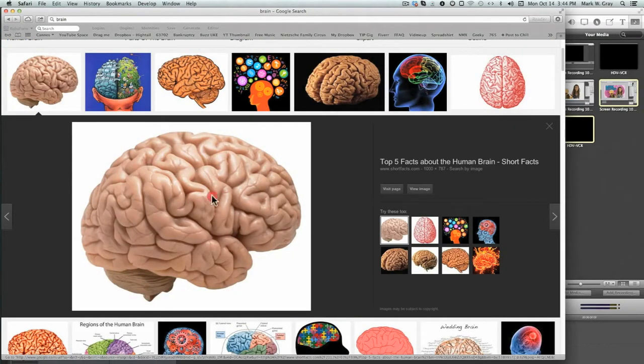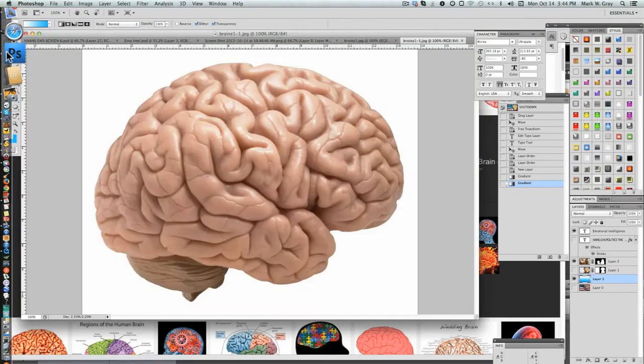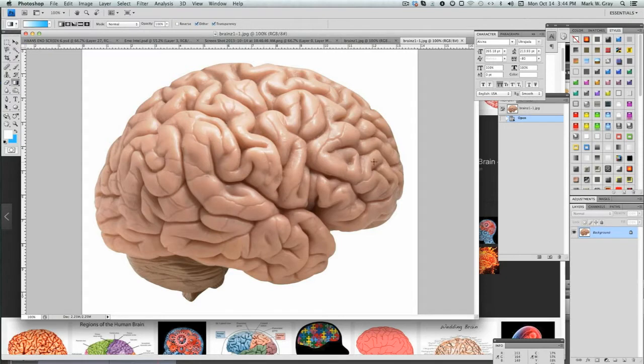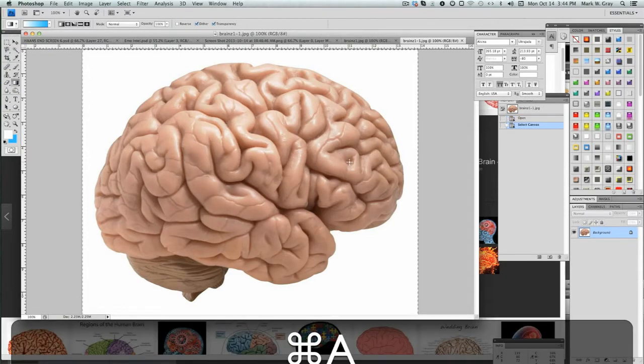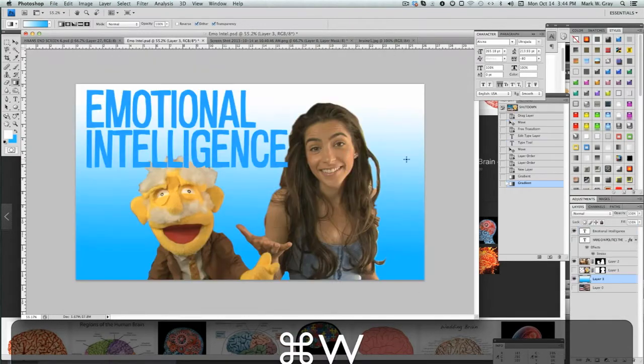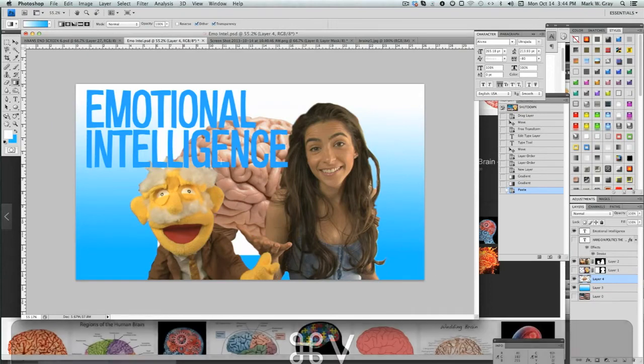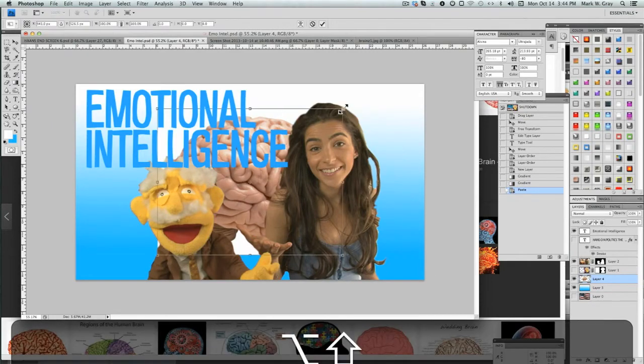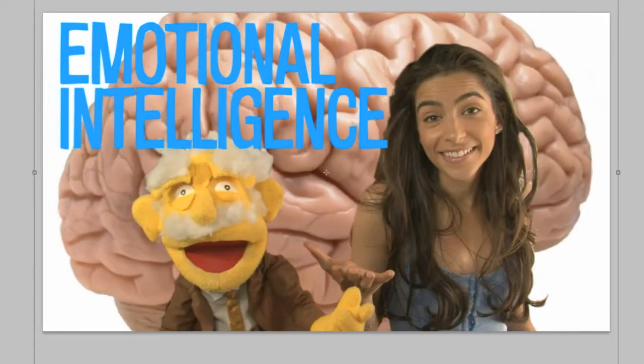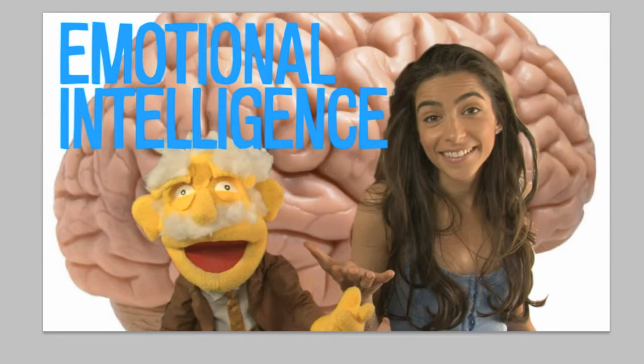Okay. I take it, drag it right off of there into Photoshop. Now you might want to concern yourself with copyright and whatnot, but who knows. So let's see, if I take all of it, and Apple C to copy it, I can close the window, and then I'm going to paste it, Apple V right here. Then Apple T to transform it. So I want to make a big brainy backdrop like that. Enter. It's gross though, because it looks really gross.